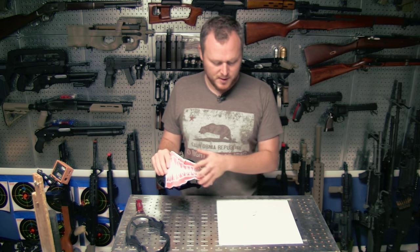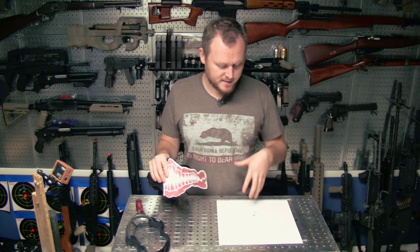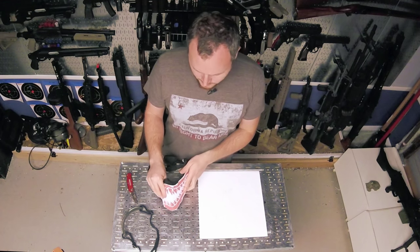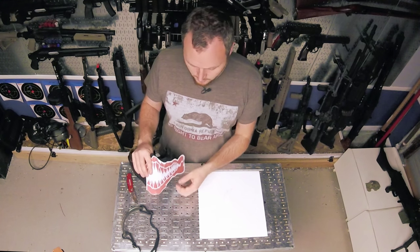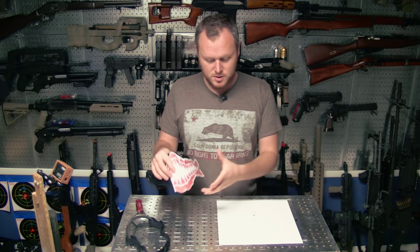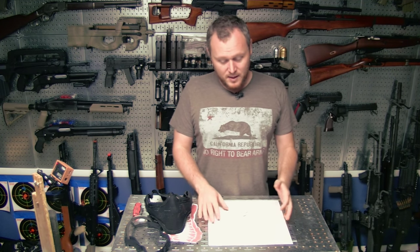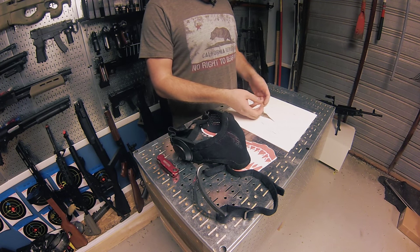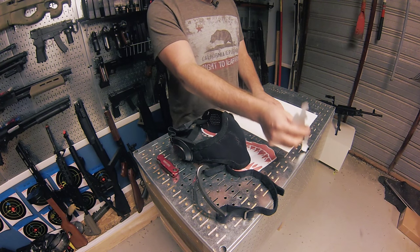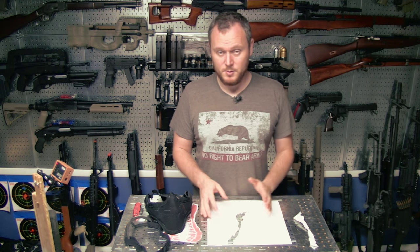Obviously all the red parts will be knockout parts, and I have it printed in three pieces just because of the size constraints of the paper cutting machine. But really I would probably do this in two pieces if I could, one for the basic jaw shape and then one for the tooth shape, just so the stencils have a little more structure to them. Let's go ahead and peel off the paper. I'm going to keep all the negative space pieces here just because I might need them later to touch something up maybe. But basically, I will have my stencil and then I'm going to attempt to apply it.